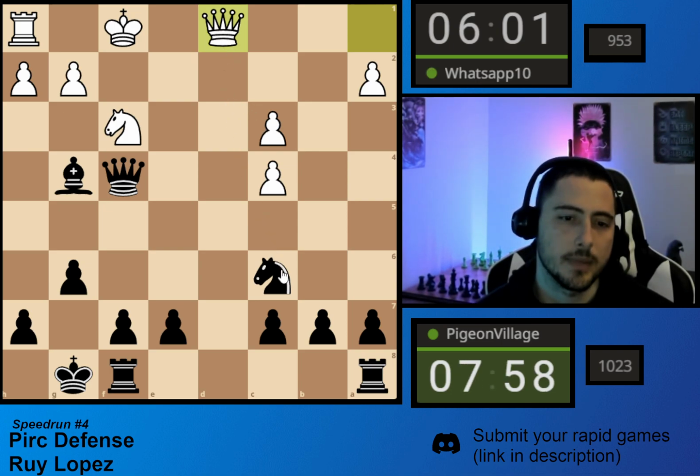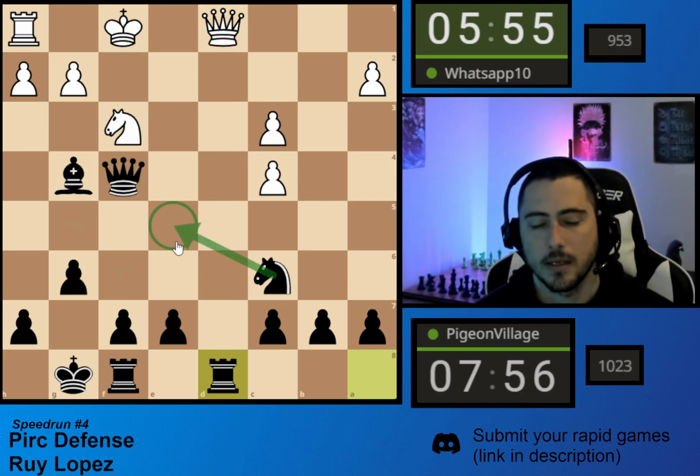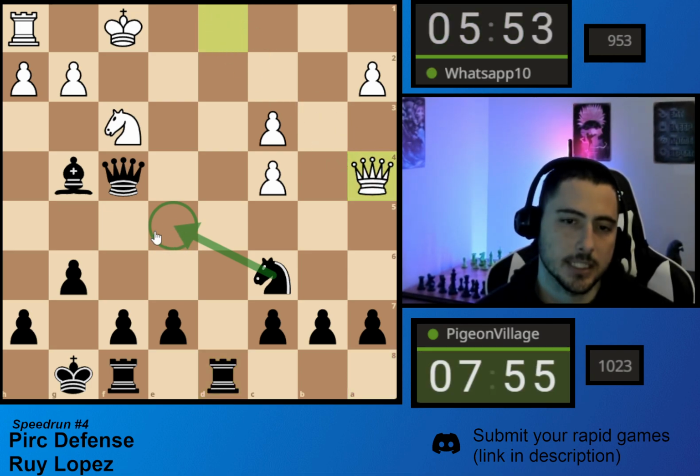So he brings the queen back in, but first of all, let's hit it for free. We can now add another attacker to the knight. And then we could add our knight jumping in the center for maximum effect. He just abandons the king side and goes for broke over here. That's never the right thing to do.